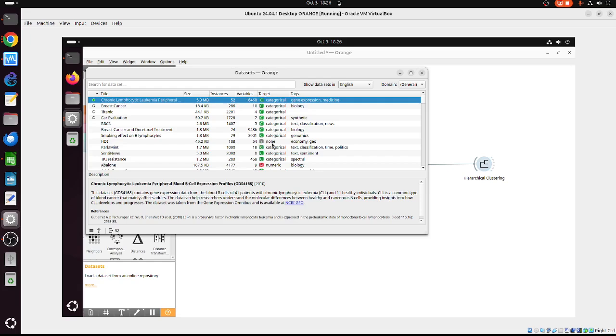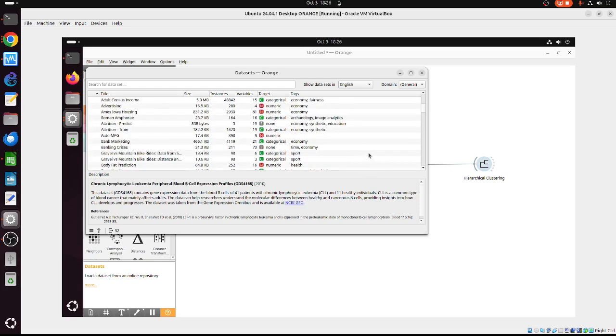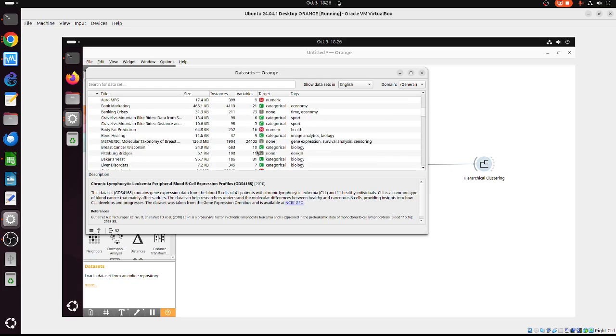If there is no categorical, like this one, HDI, there is no categorical, that means this is heavily unsupervised learning. So we can tell the type of data we are dealing with.